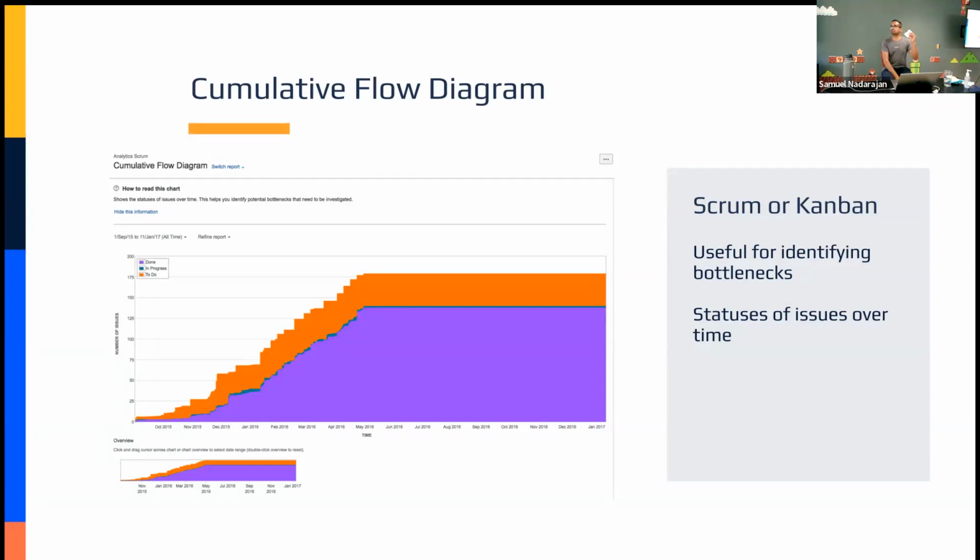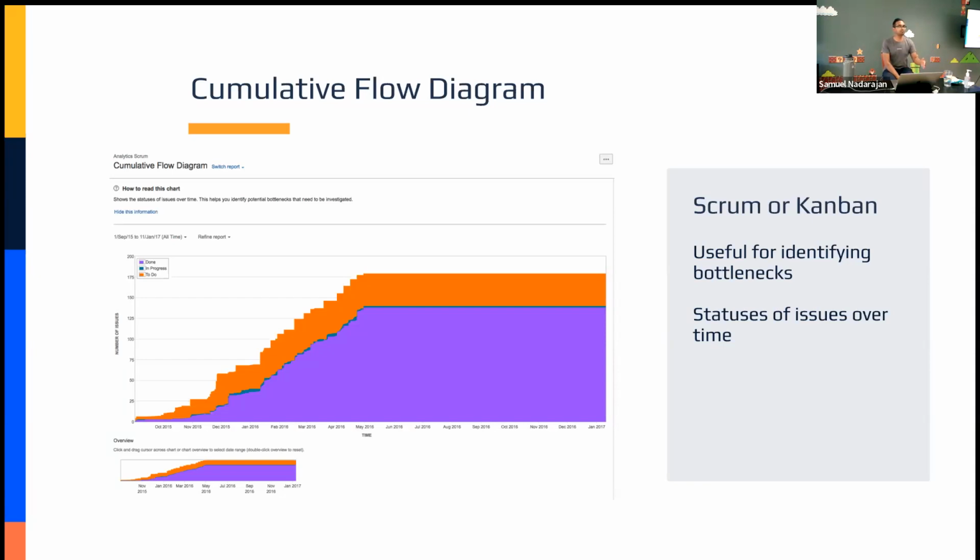At some point in time, let's say towards the leftmost of that graph, let's say that band was this thick. As you look at the cumulative flow diagram, it grows vertically as time passes, right? That's essentially your column stacking up with issues in that status. The difference between identifying bottlenecks in a cumulative flow diagram versus looking at your board is that you can identify a bottleneck over time on a cumulative flow diagram because that information is tracked.